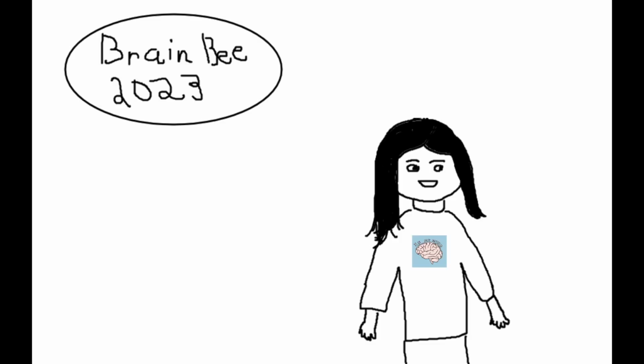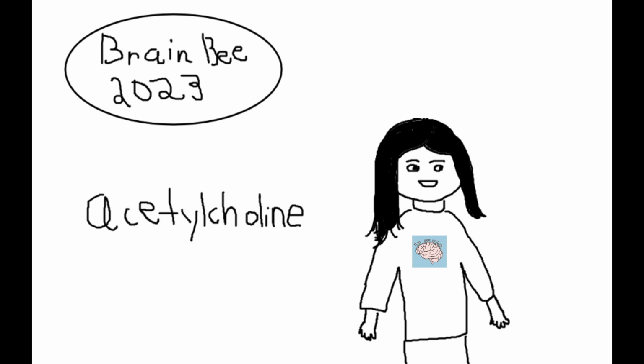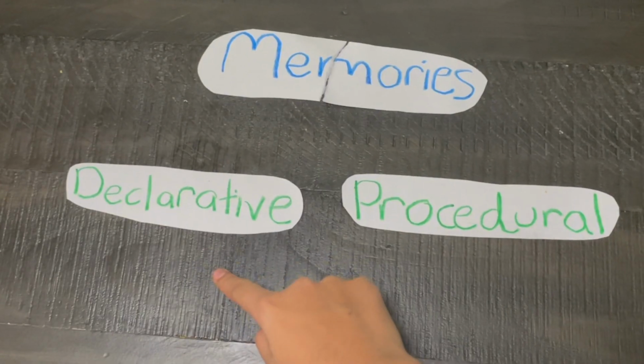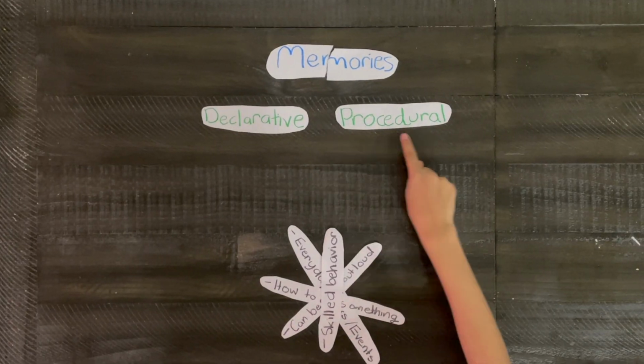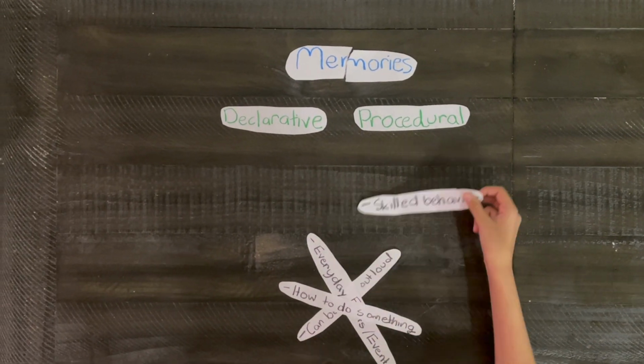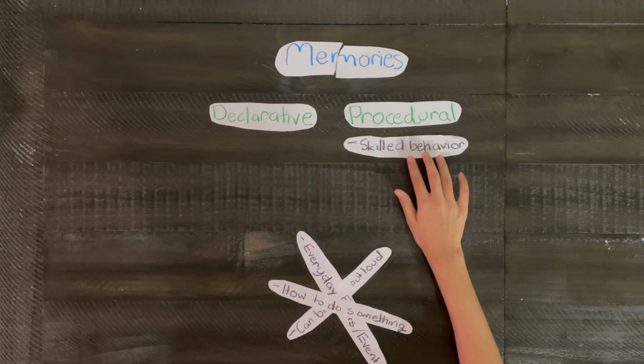To help differentiate between the two, let's use an example. Suppose you're in a brain bee and it's your turn. You are asked to describe acetylcholine. You remember that acetylcholine is an important neurotransmitter for the parasympathetic nervous system. That is an example of a declarative memory. Your ability to remember how to move your lips and tongue to speak is a procedural memory. Procedural memory includes learned habits or behavior and is a long-term memory.